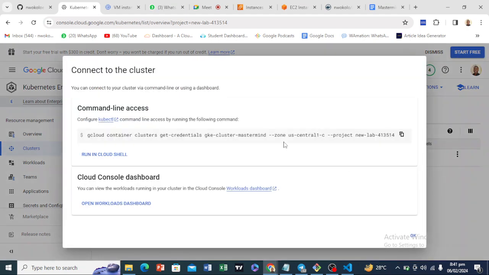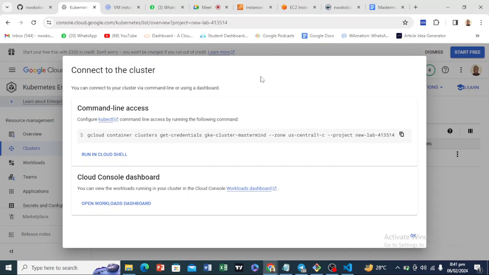So the first way you can connect to it is by having kubectl installed on your machine. That's if you're using, let's say, your Vagrant machine or some other kind of machine you built on AWS. You can install kubectl, copy this code and paste it, and everything will basically be working perfectly well. It's still going to be the same thing as I'm going to be doing here. So that's one way to do it. kubectl is just like AWS CLI for Kubernetes.